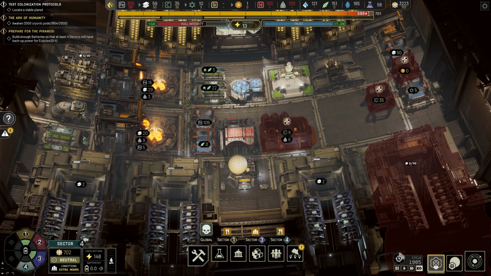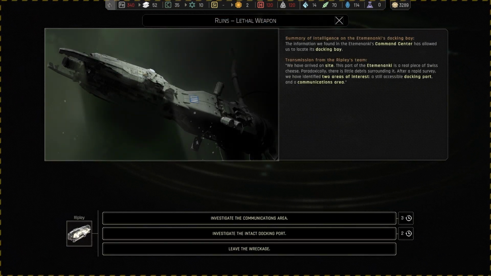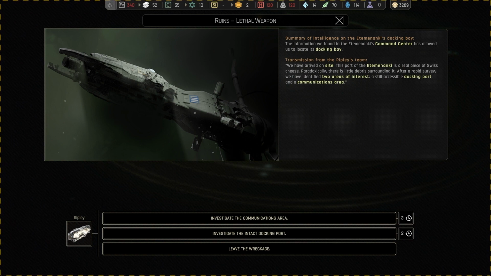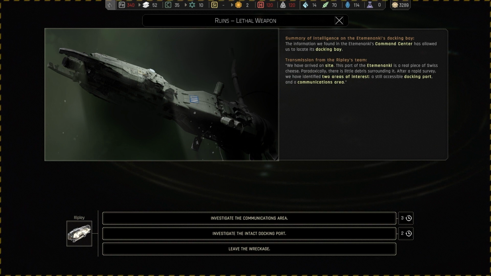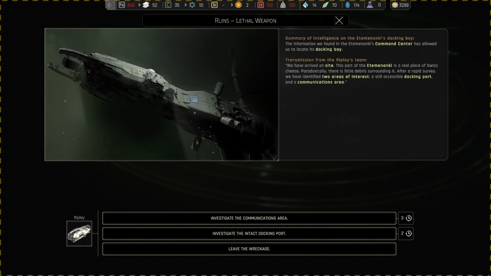The next one, let's see. Oh, this is the most interesting one. I think this is the last mission that we went to, before there's no more missions, I guess, and the checklist is done. There's a docking bay. It's a real piece of Swiss cheese. I don't even know what that means. There's not much debris surrounding it. There's 2 areas of interest: docking port and the communications area.